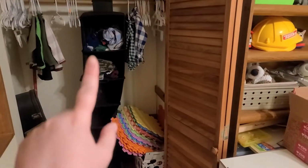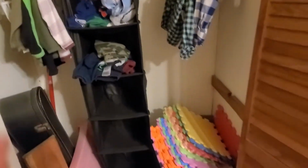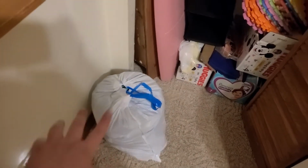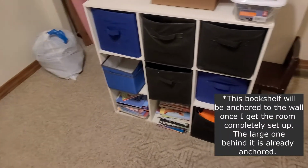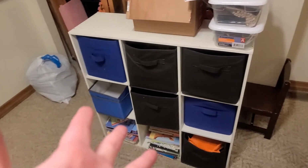Let me show you what I accomplished in my 50 minutes. So I pulled out all the clothes here and I put away everything that is too small for him now. So now I just need to obviously reorganize once I wash the clothes that I found that will fit. Here's everything that's too small. I pulled a lot of toys off the floor and put them in here. They're not sorted yet, but at least they're up and off the floor.